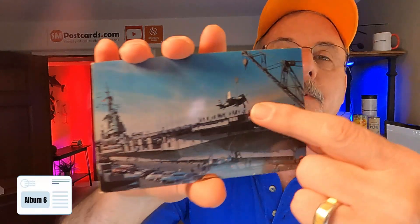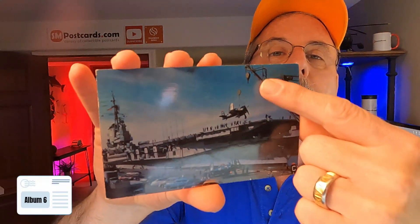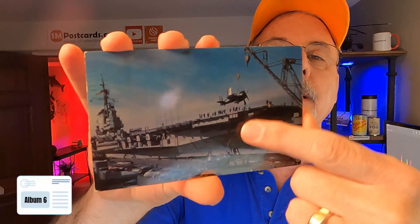Here's a chrome card — Newport News. I think this is one I already have — $4 to $5. John Craig — I think I sold this to him, $4 to $5. This one — loading planes at the Naval Operating Base. So they're loading planes; if you see right there, they've got a crane lowering that plane onto the deck. So that's a $5 to $7 dollar card. I've got to see how many are out there — if there's a lot, to compete I'll have to bring it down. But I haven't seen that one before.